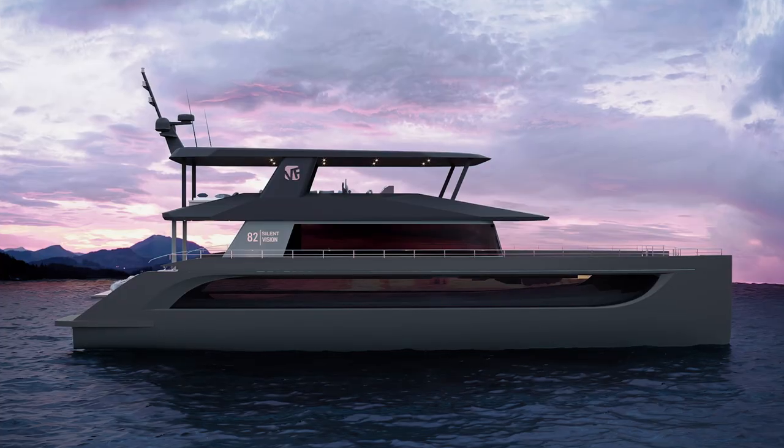A couple of years ago, everybody said this is a niche that nobody needs — we don't need solar panels on the roof because we have a generator. In the end, it's clear now to everybody that it's not a niche anymore. It will become the mass market and fuel-powered boats will become a niche. We're very happy to assist other brands in making hybrid and greener boats, reducing environmental pollution, and showing people that they can have the same comfort they're accustomed to on a yacht that does not destroy the environment.